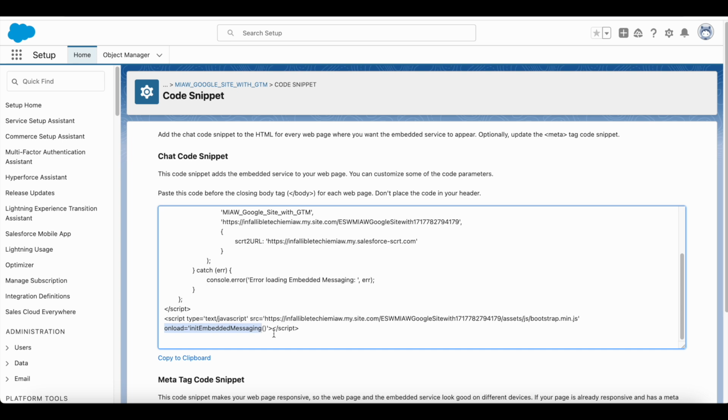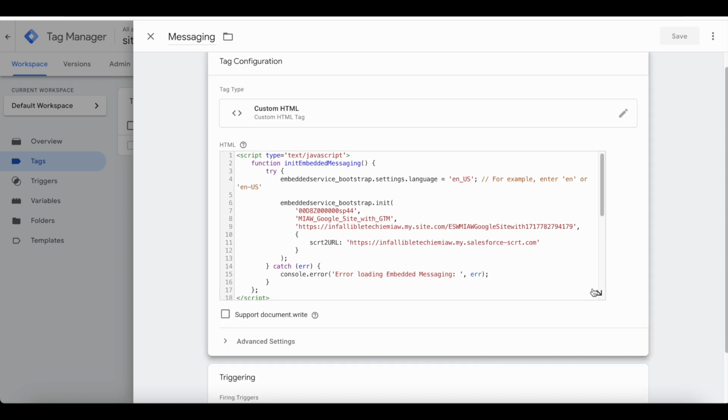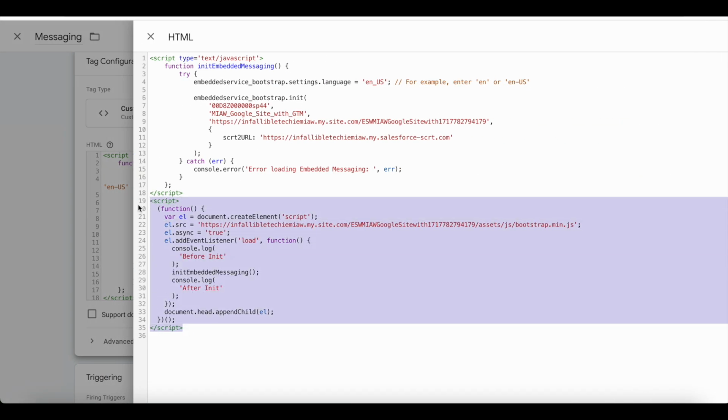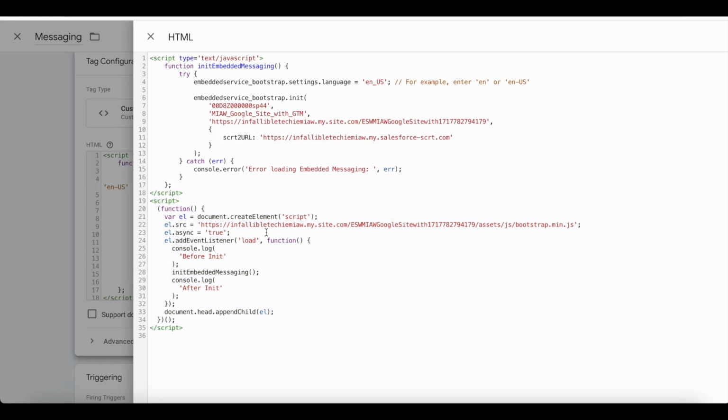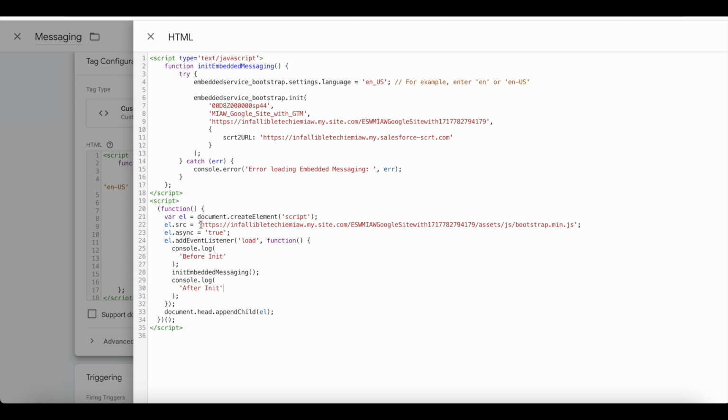In order to fix this, you have to make use of this particular template. Please check the video description. In the video description, I have given my blog link. From the blog post, you should be able to get this template. Here, the only change you have to do is in the second script, use the source attribute value and replace that with this el.src.